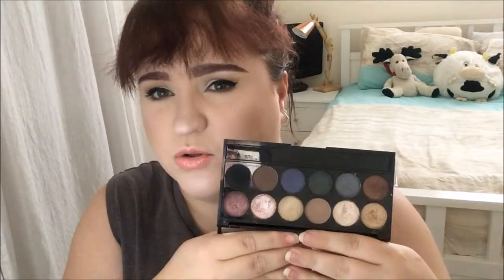That is how I created this light spring look. This is sort of an everyday look for me if I was going to do my eye makeup. I highly recommend the Sleek Storm palette. I bought this one first because it was like a cult favorite, but I have used several other Sleek palettes and they are all just as good. I love this one. The quality is really good and they're good to travel with because they're small.